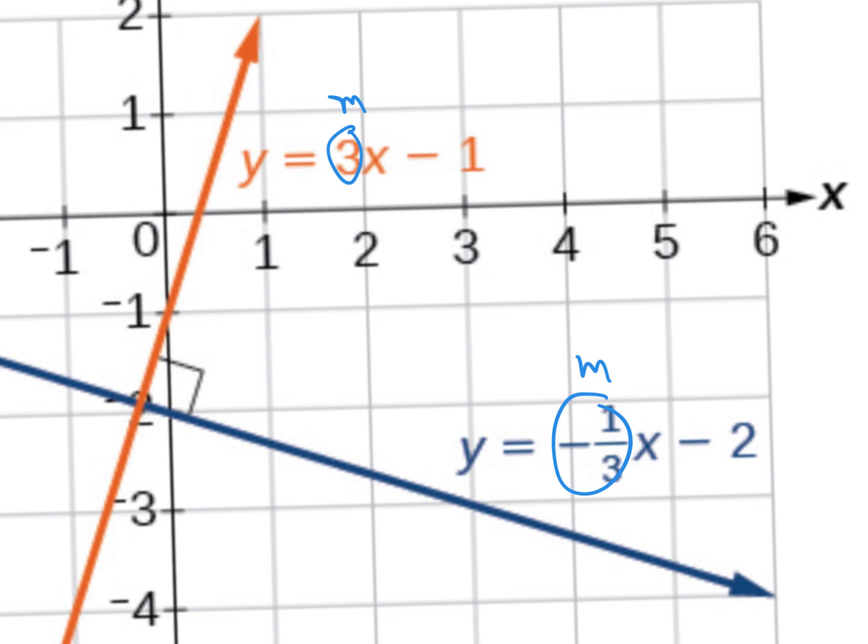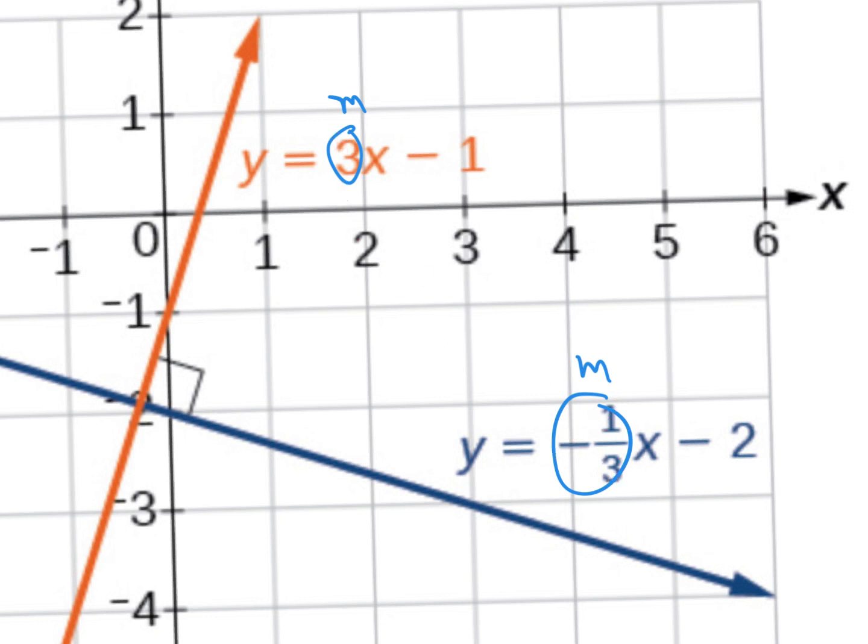Anytime you have a perfect 90-degree angle, anytime the lines are perpendicular, your slopes will be opposite reciprocals of each other, okay? Opposite reciprocals of each other. If this is a +3, the other one has to have a slope that's opposite, which is negative, and the 3 over 1 gets flipped and it becomes 1 over 3, okay? Or the perpendicular slope of this guy, you change the negative to a positive and you flip the fraction and it becomes +3.